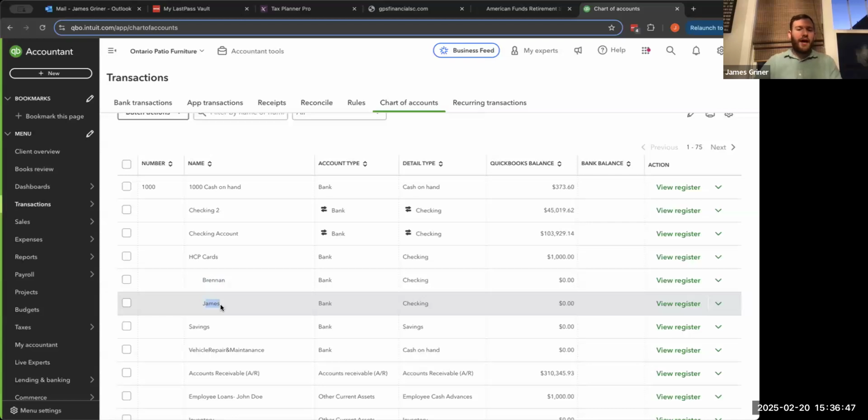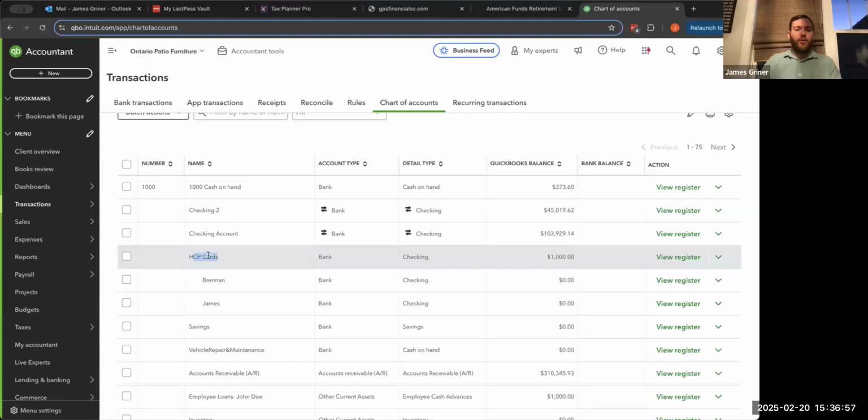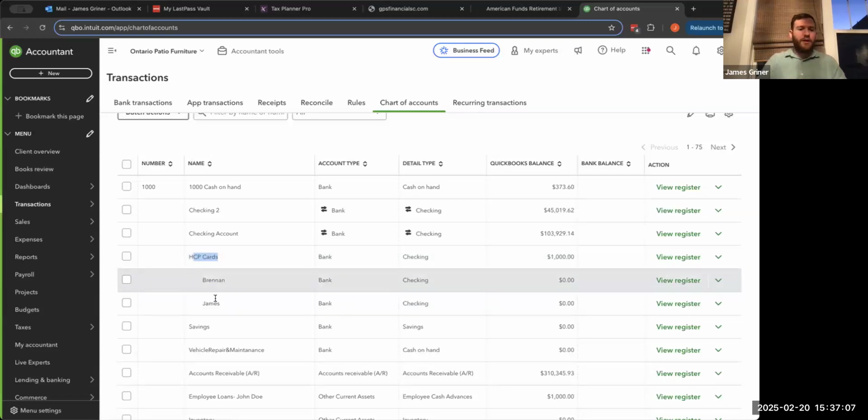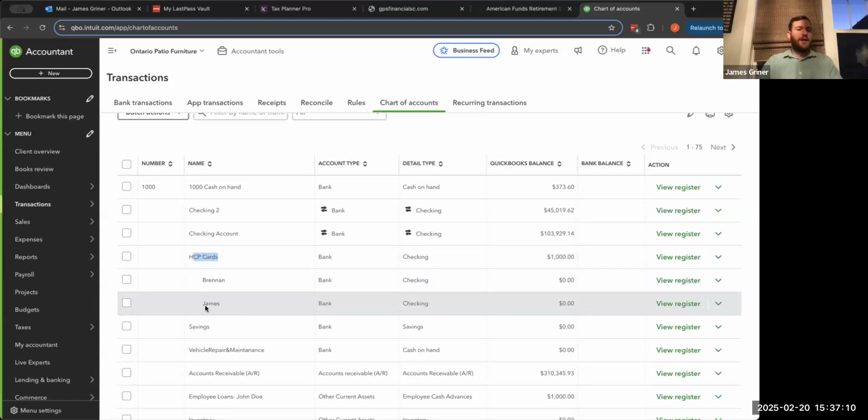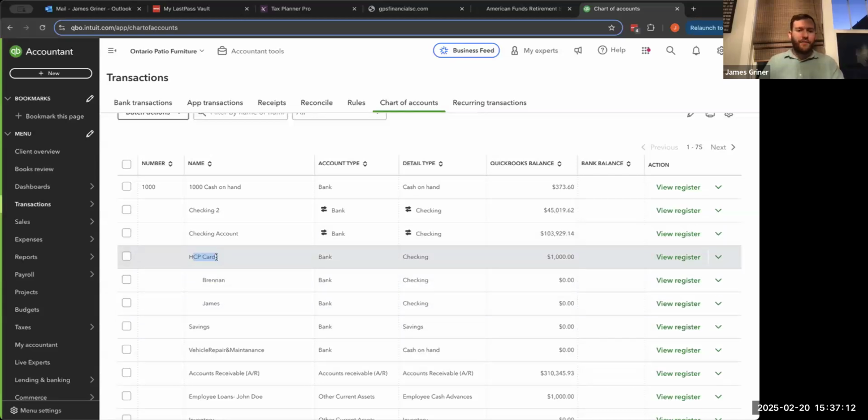One of those cards is going to have the payments that you put to it so that we can categorize everything there. At the end of the month or at the end of the billing period, we're going to come in and reconcile only the parent card here, because the parent card is going to show us all transactions for all cards. It's going to show us all of the transactions under Brennan, all of the transactions under James, et cetera, all of the payments, everything there. Now, this can be a little confusing because, again, depending on your bank, depends on how they break down this statement. Some banks, they're just going to show you a straight line.